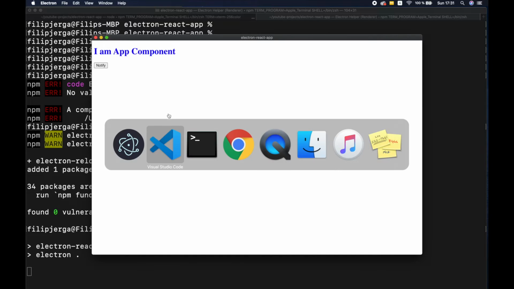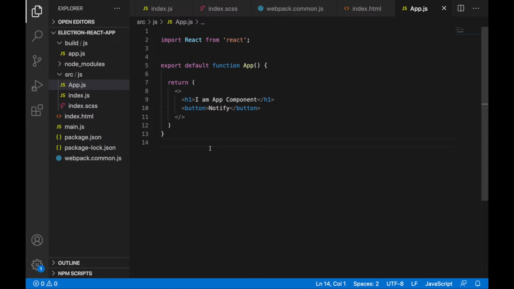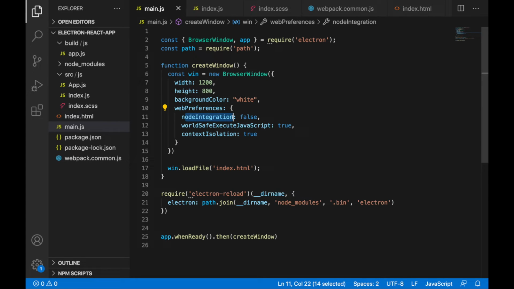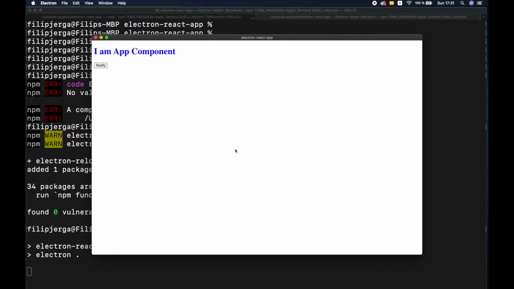So for that reason, to not expose this low-level API to your clients, we have specified here in our main.js webPreferences, where we are setting nodeIntegration to false. So from inside of our browser window, we cannot access this Node feature, this low-level API. We need to expose it manually from the main process.